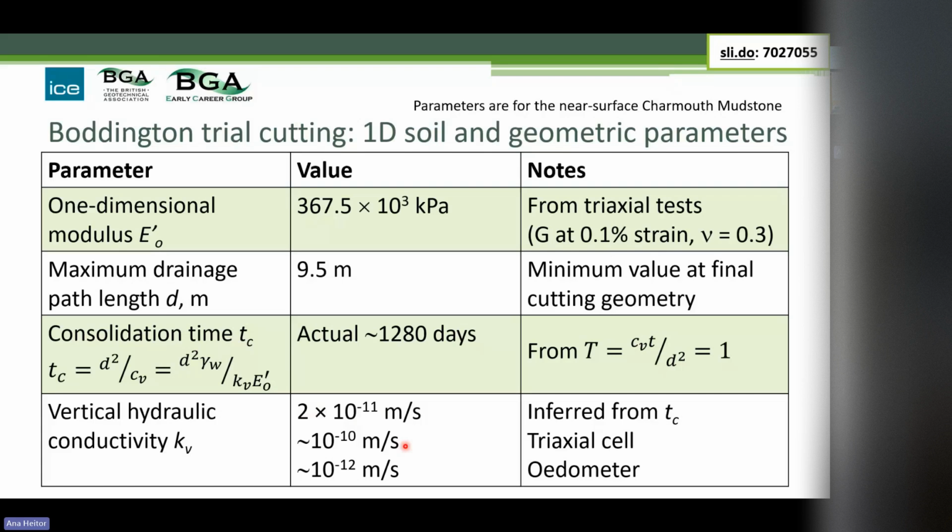And that compares with 10 to the minus 10 and 10 to the minus 12 measured in the triaxial cell in the odometer. Now, I know it's a bit of a cheat because it's a logarithmic scale, but the point is that it is not a million miles away from what was measured. And actually, a bit of engineering judgment and the simple model would have told us an awful lot about what the consolidation or swelling time of this was going to be, and therefore whether we needed to be worried about whether it was 28 or 32 millimeters.